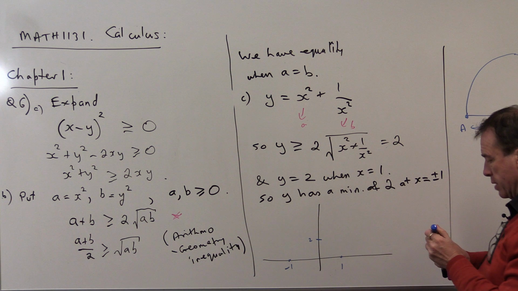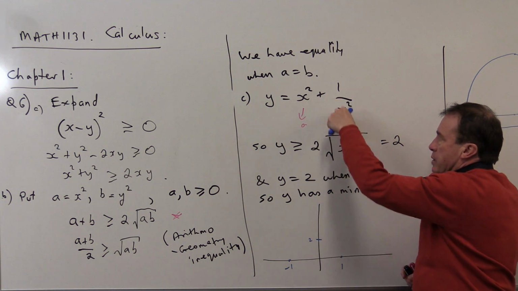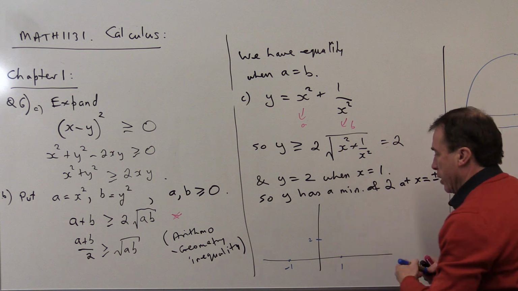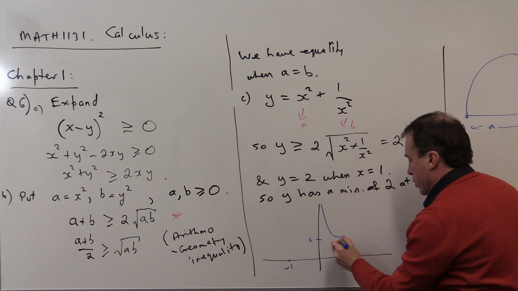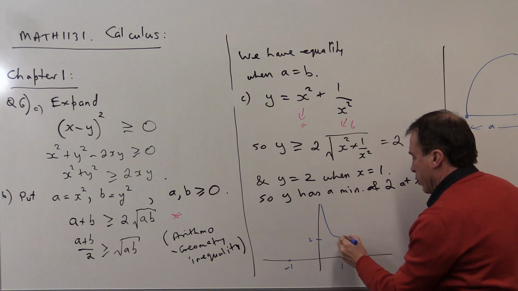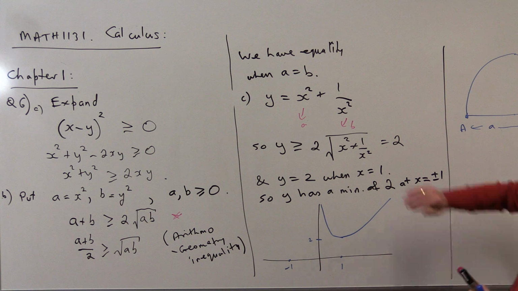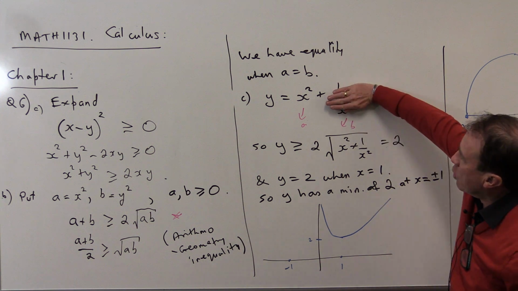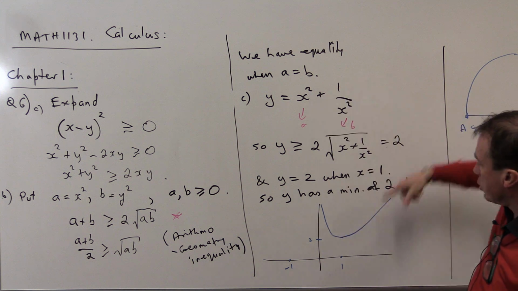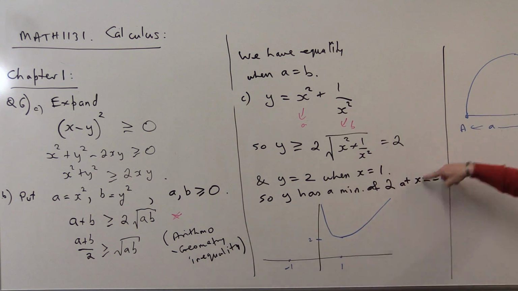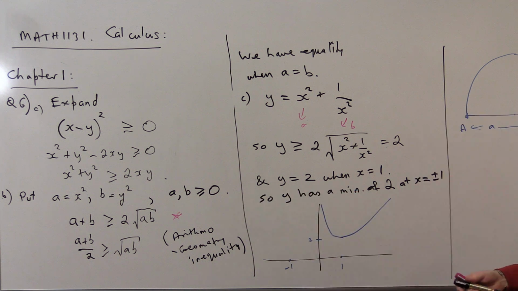As x gets very close to 0 this way, this number's getting small, but this number's getting very big. So this is going to zip up to infinity here. It turns here at that point 1, 2, and then it goes off. For x very large, that term is going to be very small, and so this is roughly a parabola. So this is getting close to, if you imagine the y equals x squared parabola coming through here, that's going to be getting closer and closer to that.